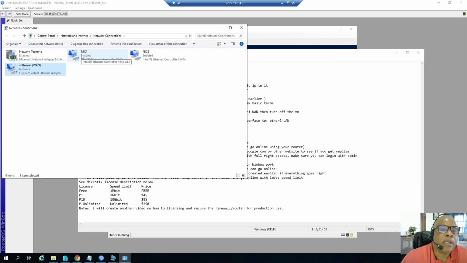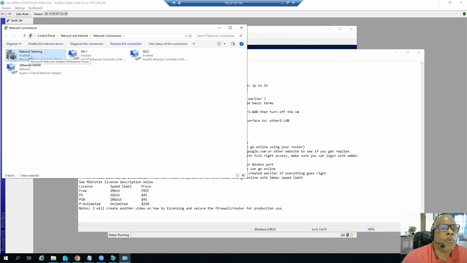So when you log into your server using IP KVM or iLO, you rename your physical NIC 1, NIC 2, like I did over here. Then you create your network teaming, which is going to give you this one here.